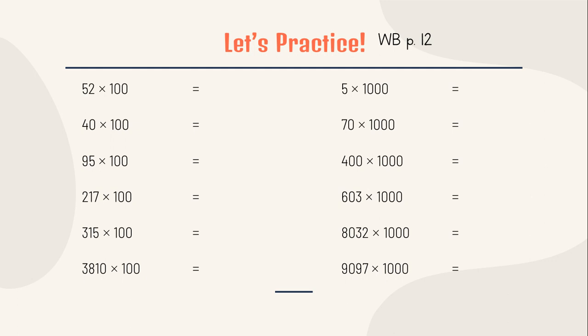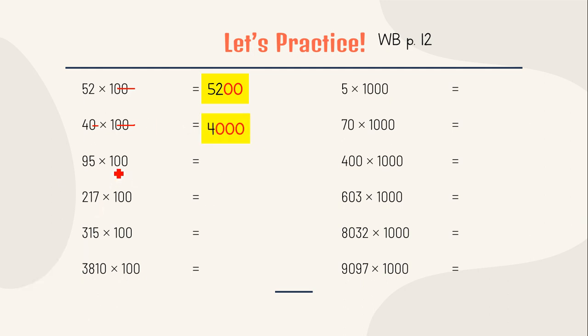So we have here page 12. Look at here, 52 times 100. These zeros at the back, right? Set them aside. So 52 times 1 is 52, and then put the zeros. How many zeros? 2. 40 times 100. Look at any number? Nope, set aside. Look at 0, any number? Nope, set it aside. So 4 times 1, 4. How many zeros? 3. So that's it, 4,000.